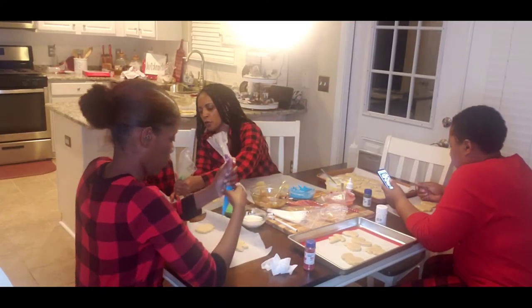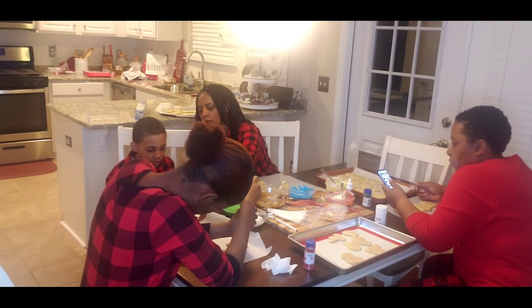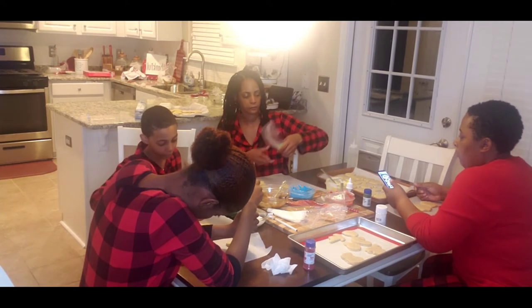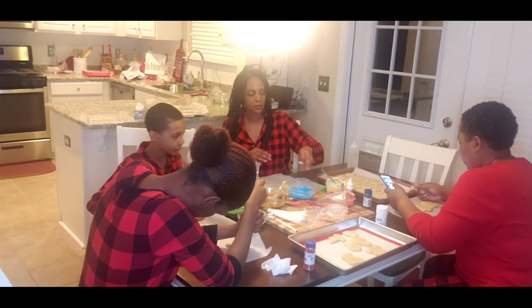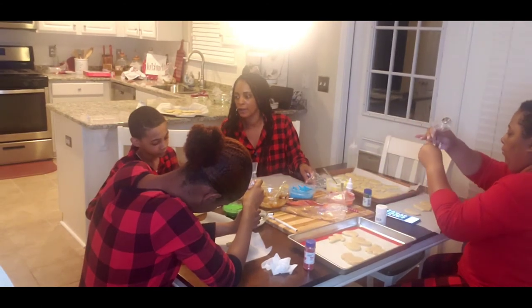You always want to do an outline. Oh, you're going to go around it? And then you can decorate. Okay, so then you do that. After you do the green, do the whole green, then you can do other colors. You got to use this in the middle to spread it out. Do the tree green or either white in the middle. You want to do green, and then you can do white lines.